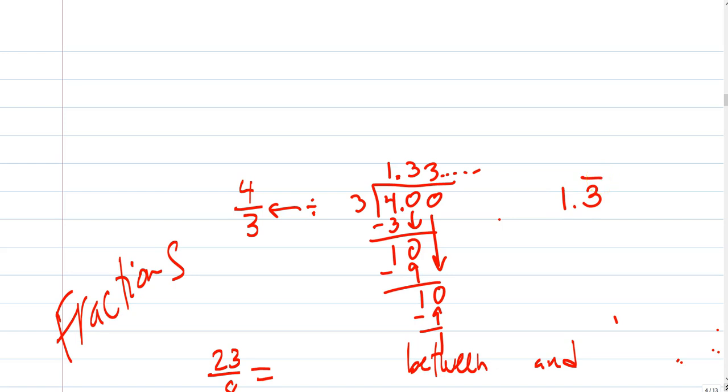If we rounded it, then we would stop at 1.3 or however far they wanted us to, but this is how I would show that it is a non-ending, non-terminating decimal. Okay, so you need to know how to turn those fractions into decimals. Notice 4/3 is not between 3 and 4. What is it in between, really? Well, 1.3 is between 1 and 2. It is larger than 1, but it is less than 2.